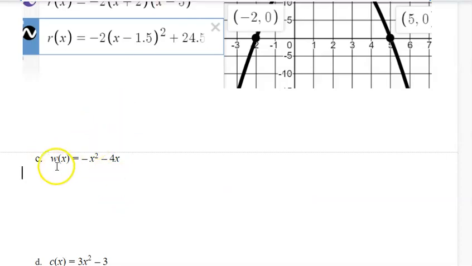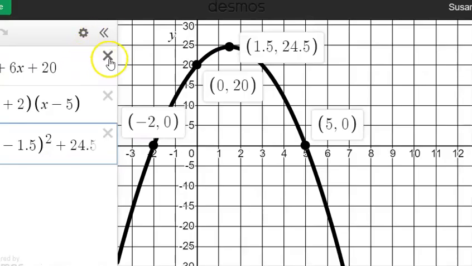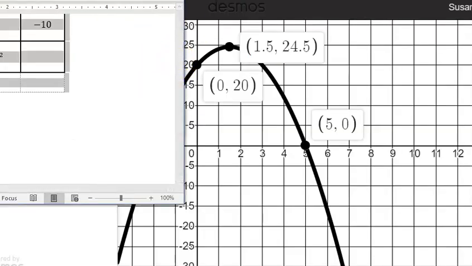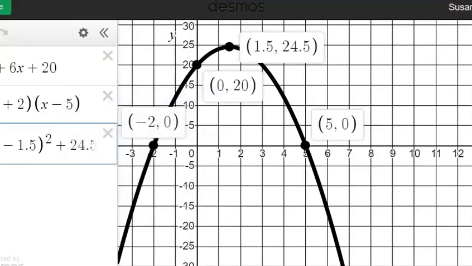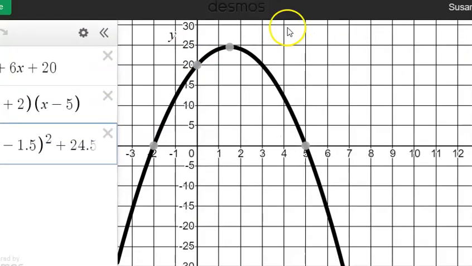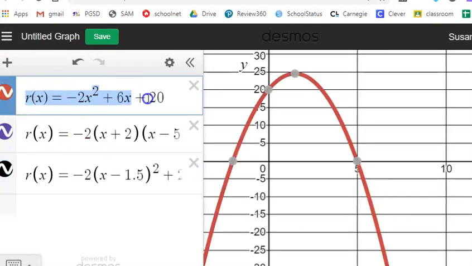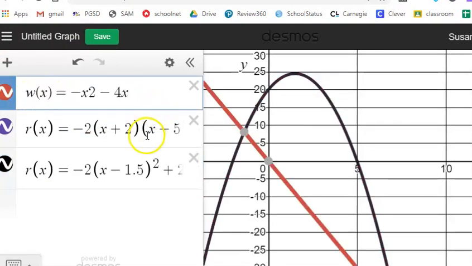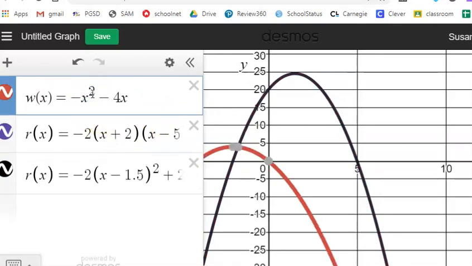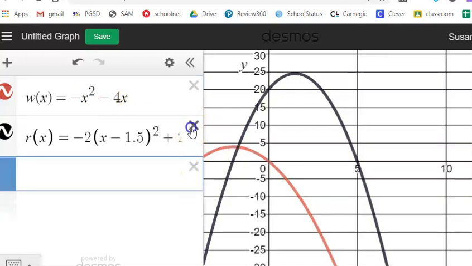But let's go ahead and type in this one. So I'm going to do Control C to copy, and then I go to Desmos, and I'm going to get rid of this. I don't need that. Alright, I'm going to get rid of this one and Control V. Now this exponent's not right, so let's do Shift 6 and fix it. We'll get rid of this, we'll get rid of this.